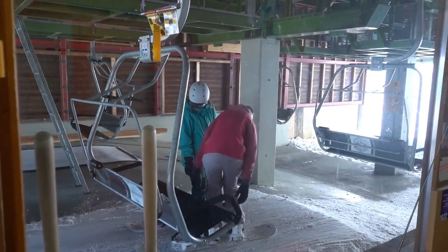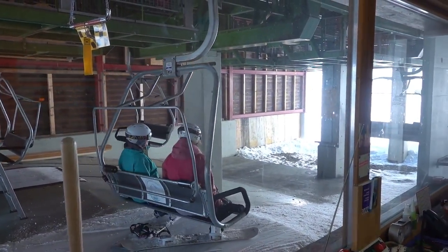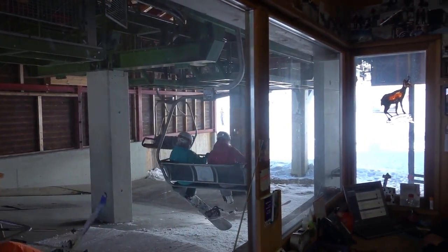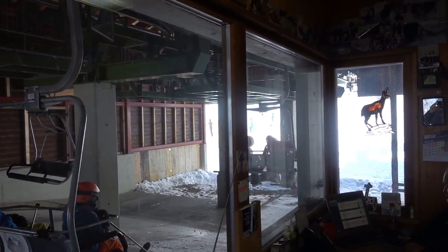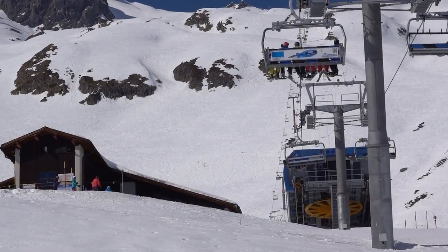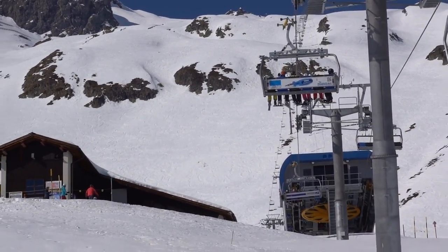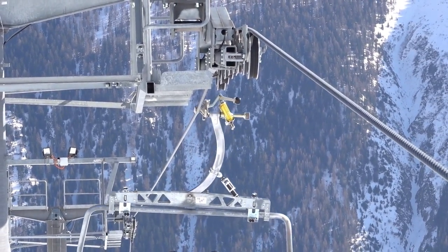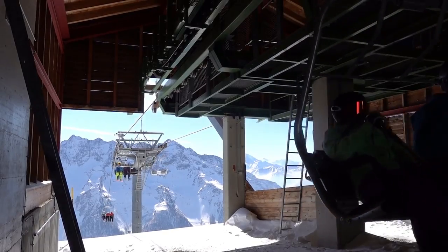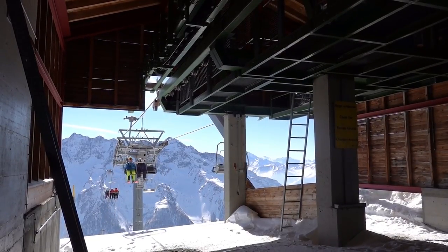So, which lift transports more people per hour? The capacities are surprisingly close. They max out at 2,000 people per hour for the old lift and 2,200 people for the new lift. The experience of the ride is incomparable though. The new chairlift is butter smooth as can be expected from a recent ropeway. This one is the slightly older model. Now let's look at and listen to each top station.